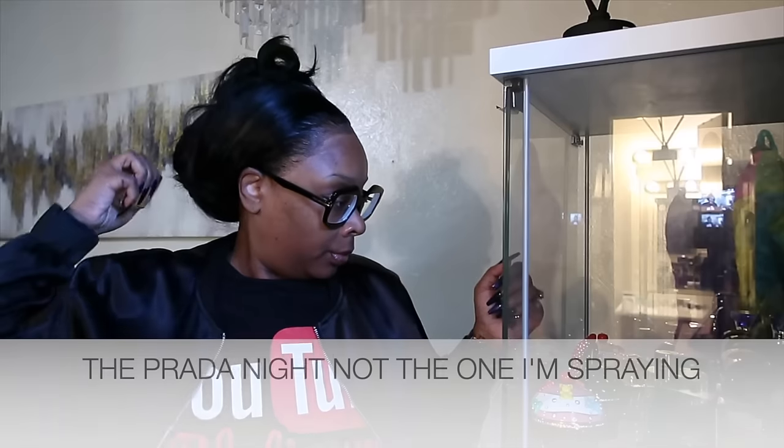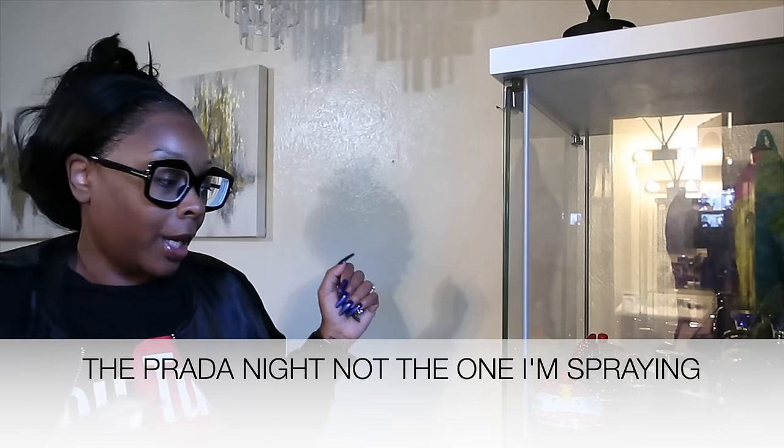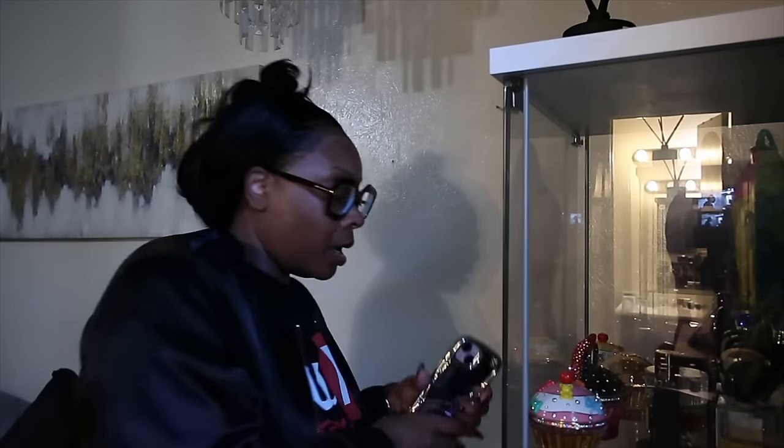It very much put me in the mind of Castle Siage Benevolence, BDK Rouge Smoking, Poison by Dior. Those type of scents. This is so grown and sexy for Juicy Couture. I think Miss Diva had me. Well, I wasn't searching. She was saying how much she loved it. And I was in like Marshalls or something one time and grabbed it.